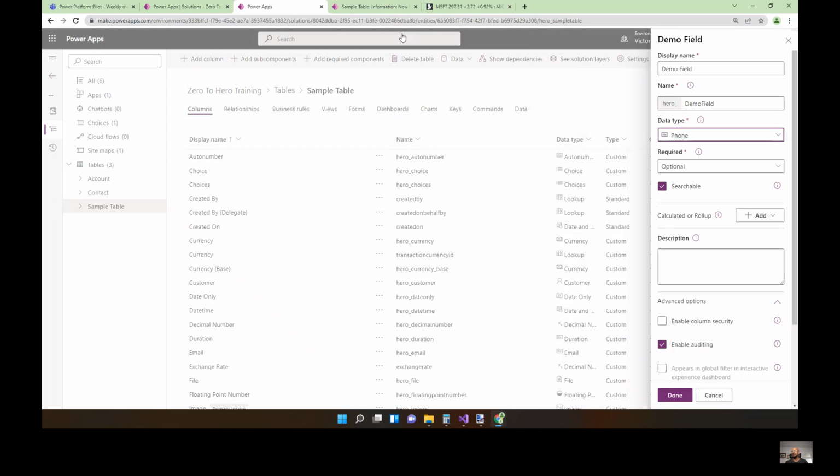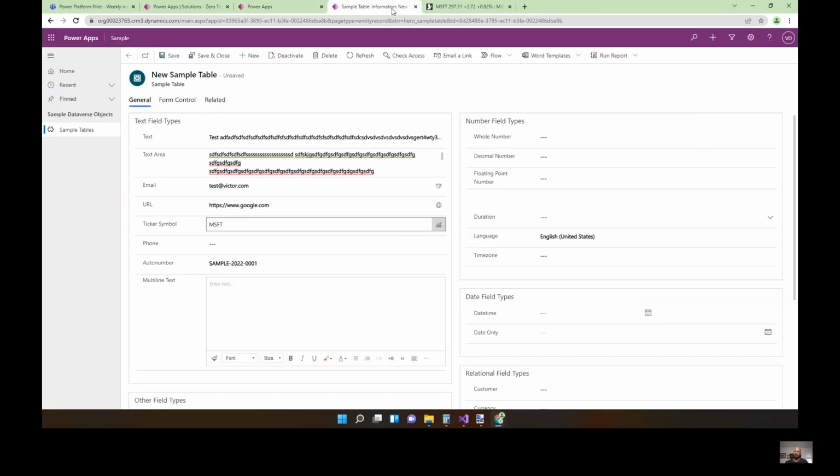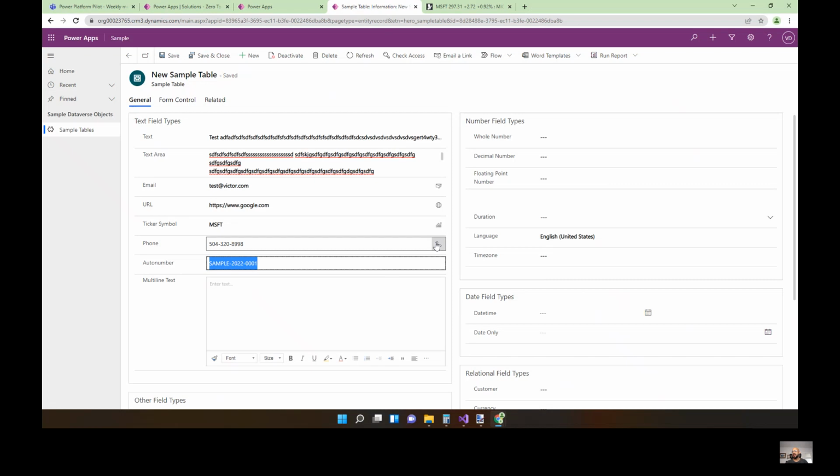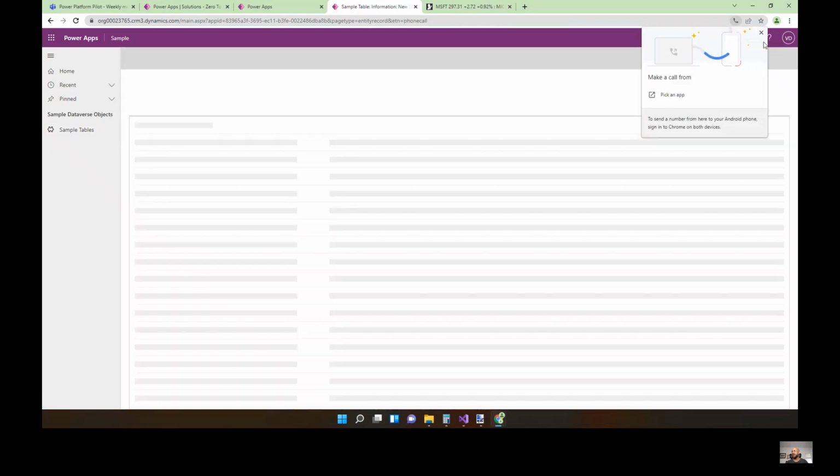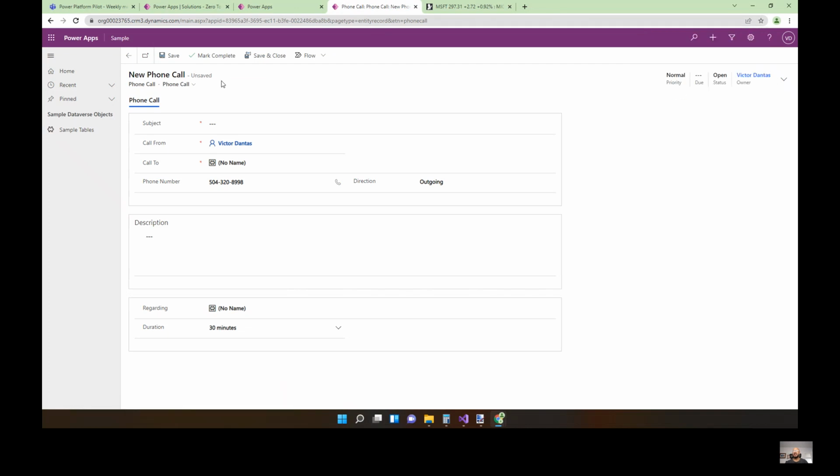After that, we have phone number. Phone number will respect the various phone number formats we have across the globe, but it's still going to give me an option to dial a particular number if I have Skype or any other software that allows me to do that. I don't have any particular app, so that's why it is complaining.